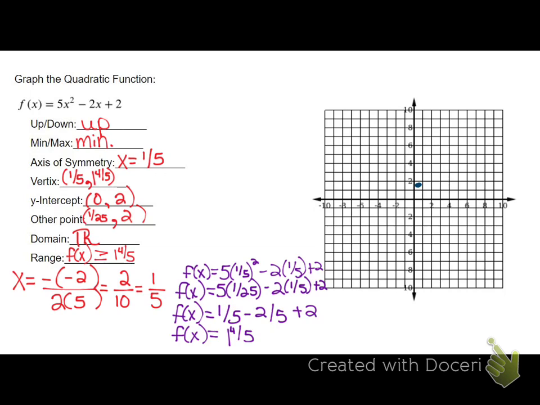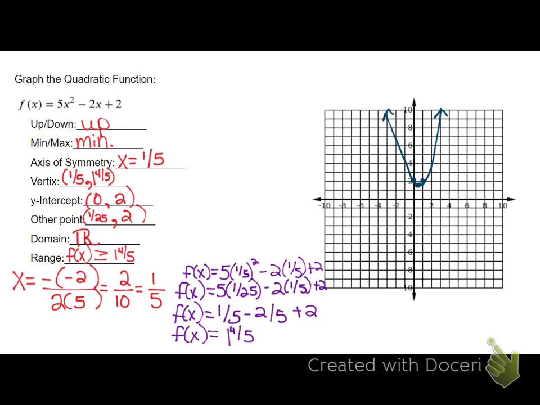The next point I'm going to plot is my y-intercept, which is 0, 2. Ooh, it's right there, right? And then I'm going to graph 1/25 and 2, which is going to be right there. When I graph this, I'm going to make sure that I show that it has a minimum, that it graphs up. When dealing with fractions, am I going to be super picky about exact? No. What I'm really going to look to make sure that you graph correctly is your y-intercept, and I want to make sure that you have the correct curve, okay?